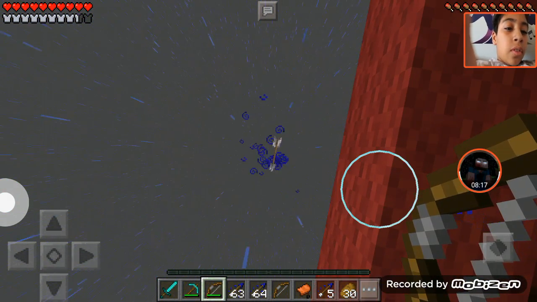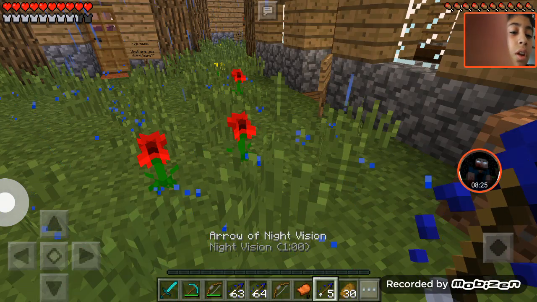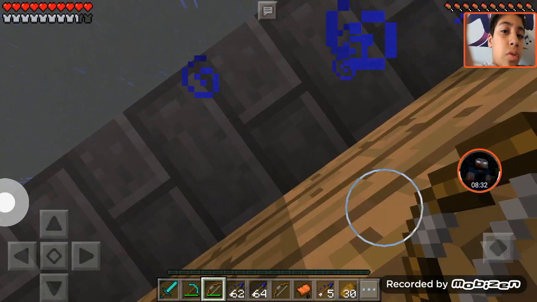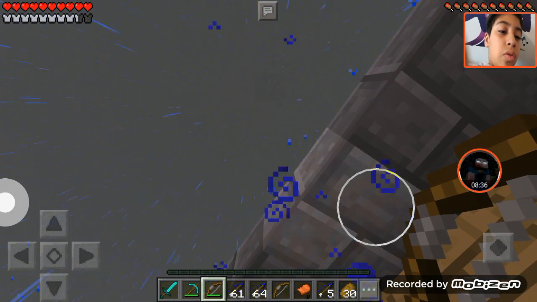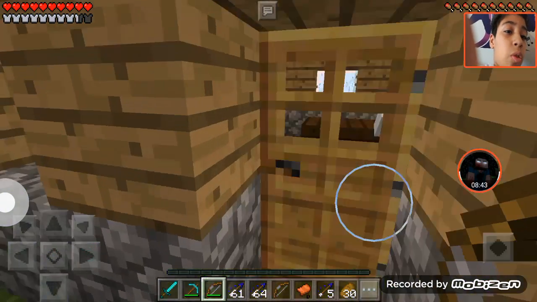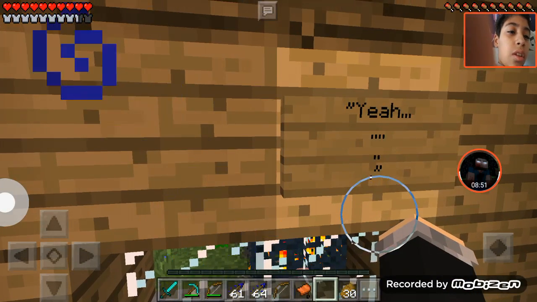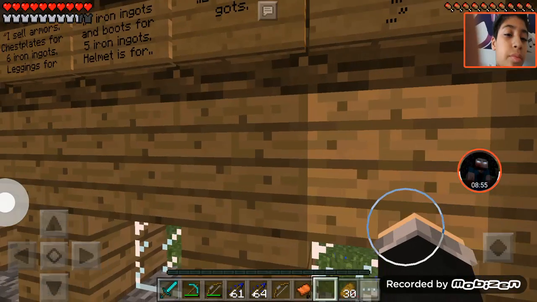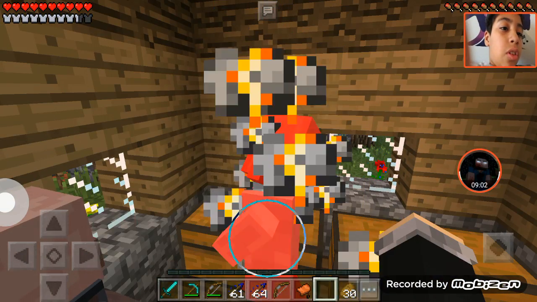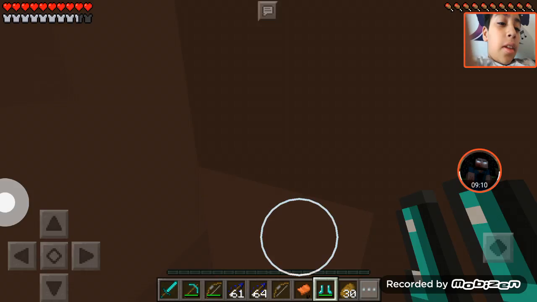I think this is night vision. Night vision? Yeah, I don't like it. Really not. I steal armor chest plate for starting again, so I need nothing else. Oh, diamond boots. Get out of here.